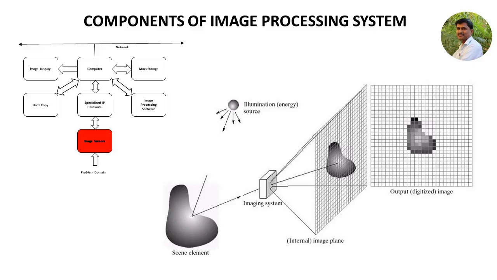This reflected light is made to pass through an imaging system, which is nothing but a lens. This forms an image of the scene element on the sensor arrays. The image which falls on the sensor array is an analog image. The image sensors are responsible for converting this analog image into digital. Each image sensor generates a pixel, so the number of pixels in an image depends on the number of image sensors. For example, in a 20 megapixel camera, there will be 20 mega image sensors. This process of picking the discrete samples is known as image sampling.